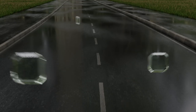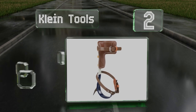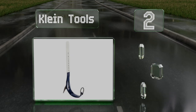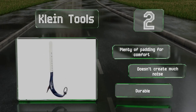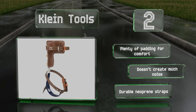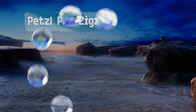At number two, the extra-long gaffes on this set from Klein Tools make short work of just about any bark, penetrating deeply to give you a secure grip without worrying about slippage. It'll keep you up in a tree so the fear of falling won't keep you up at night. It has plenty of padding for comfort, doesn't create much noise, and comes with durable neoprene straps.